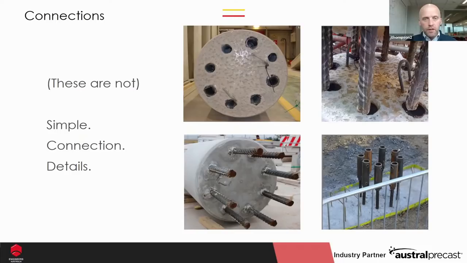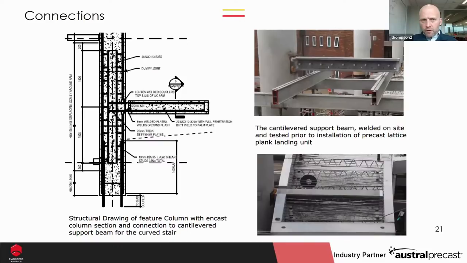Another one, kind of good and bad, those very same columns. You've got the vertical column there between the two joints, and what you can see there is an in-cast steel beam. So again, you're reliant on somebody putting that within a cage, putting it in the mold and getting all of that right. So you had a visible steel plate at the front onto which a horizontal beam was attached.